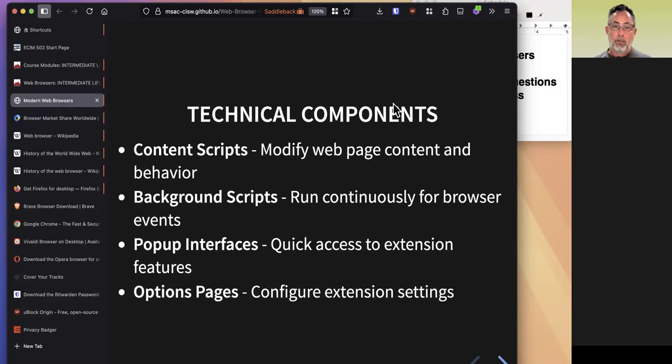So how do they work? They actually change the functionality of your browser. And this is why it's important to be careful with extensions. I'm just going to mention again, because those are applications you're installing in your browser, and the browser is an application on your computer. Sometimes they can get through the security sandbox and get to your information. We don't want that to happen. So technically, extensions can be trouble if you get something that's untrusted.